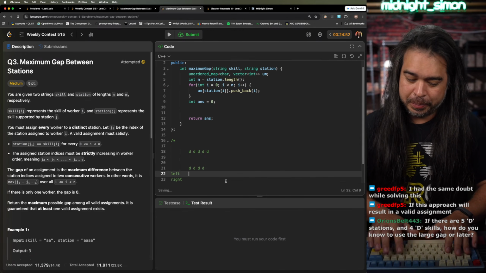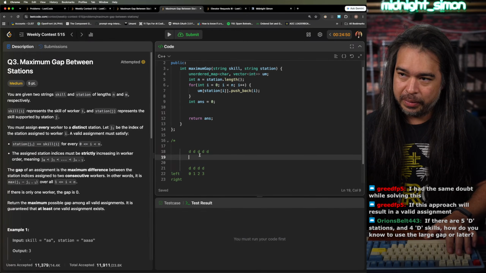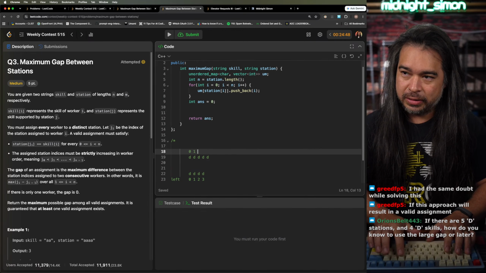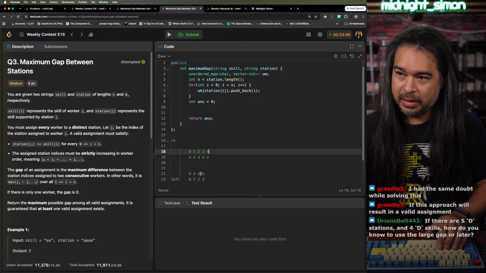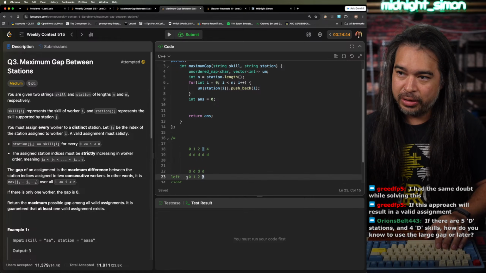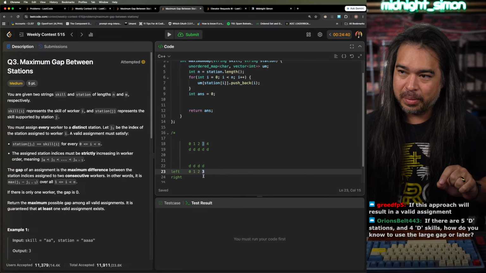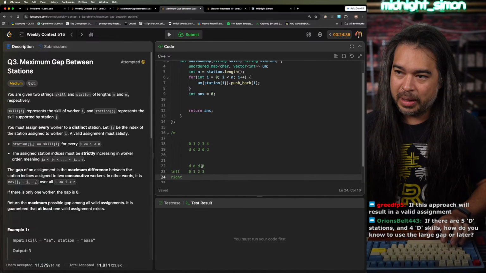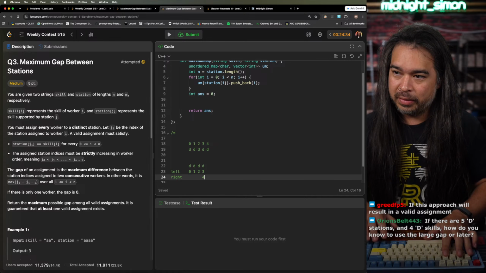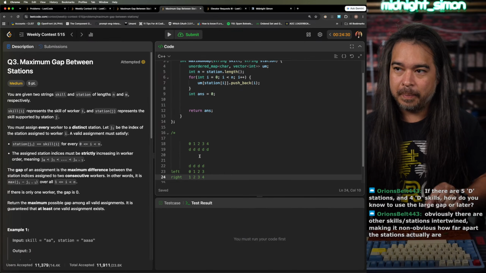In the leftmost position, it's just 0, 1, 2, 3 at the stations, right? That's the leftmost position that you can put that index of that skill worker. And in the rightmost position, it's going to be 4, 3, 2, 1.